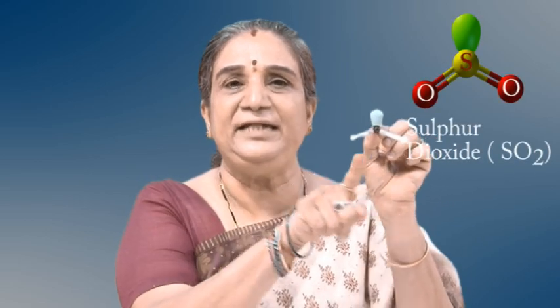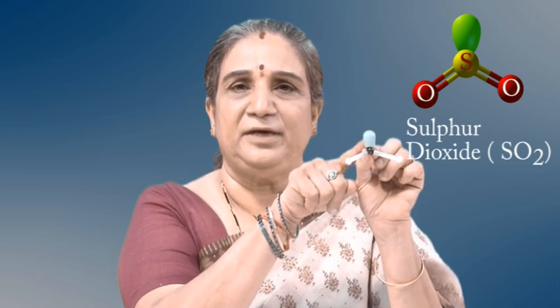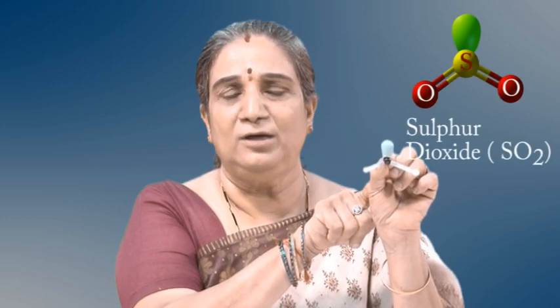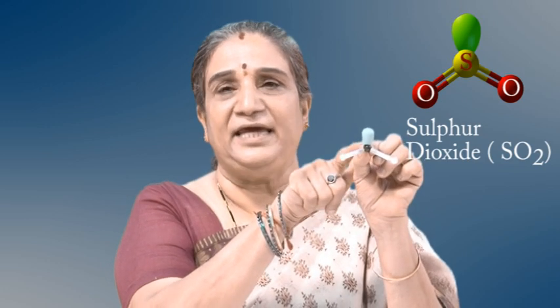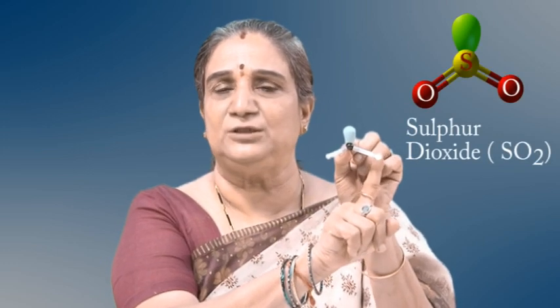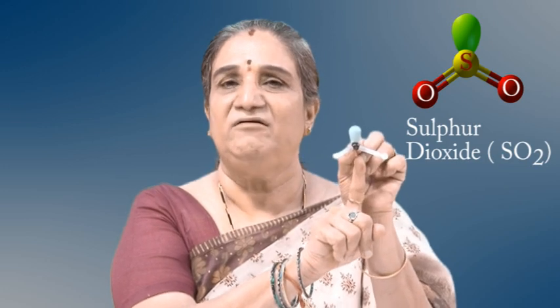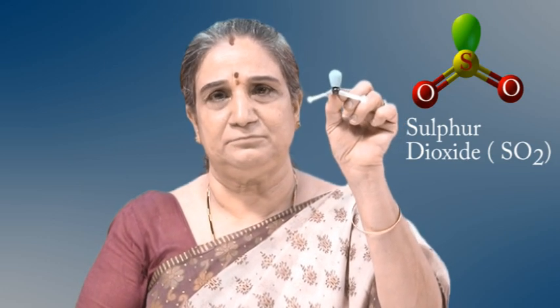This type of molecule is called AB2E, E representing the electron pair. In the CBSE book, there is a complete tabular column given with these molecules. Now this molecule is an AB2E type of molecule, where A represents the central atom, B2 represents the two oxygen atoms involved with the sulfur atom, and E represents the electron pair. The shape is bent shape.